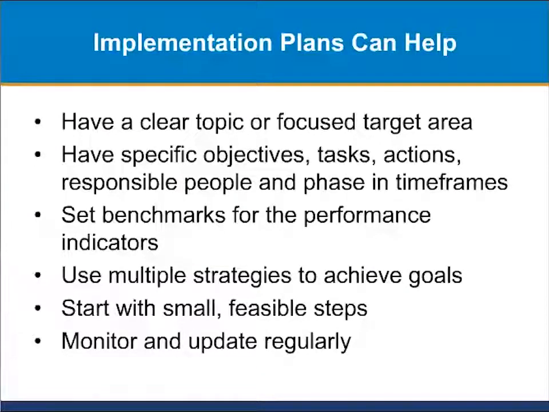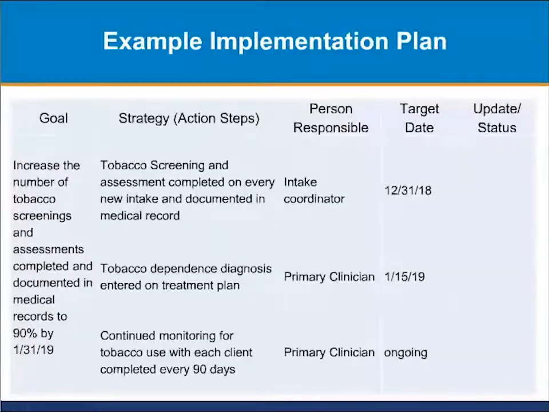But again, implementation plans can come in, and I'll just go back to this cycle here, as part of this planning process, where it's essentially writing down everything that we discussed. It can help you have a clear topic and focused area with specific objectives and time frames, who's responsible, what the benchmarks are for your performance indicators, which is essentially data or outcome measurements, which strategies to achieve the goals, using small feasible steps, and how you're going to monitor and update it.